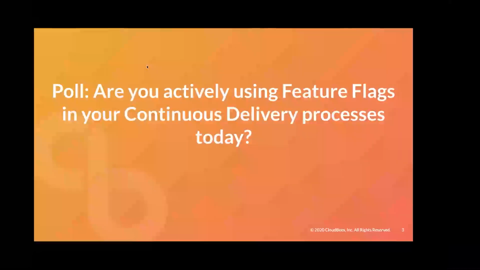All right, very good. So we've got the people that are a bit ahead of the curve at 19%, and it looks like 80% are either at no or don't know, for those that voted. That is about what I would expect at this time. For the no's and don't knows, that's not a bad thing. You're in the right place for the next hour, and especially for the yeses, you can hopefully get some best practices out of how to do feature flags and continuous delivery as well.